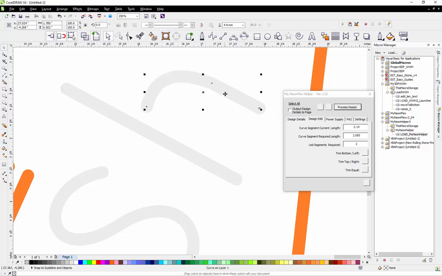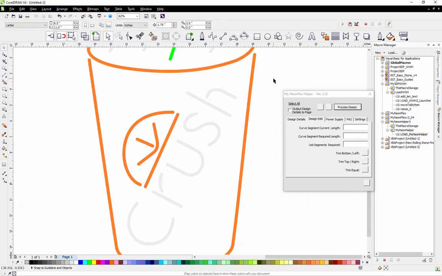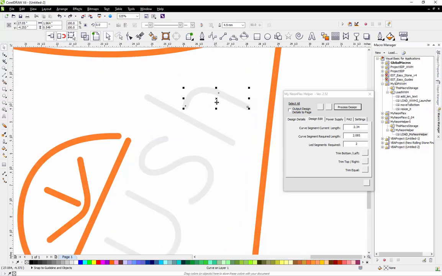It's a bit of a give and take. Okay, what do we like better? Do we like it smaller, or do we like it bigger? And I don't know. I don't necessarily like this either. But sometimes that's a little bit of a give and take that you have to make. Because like I said, right now it's at 2.6 and we need it to be 3. We need it to be 3 even segments.